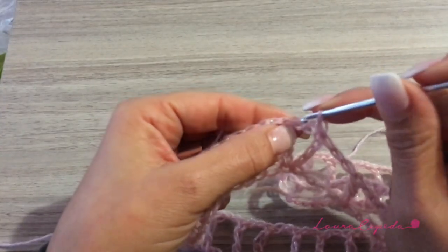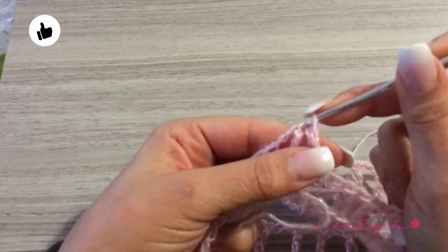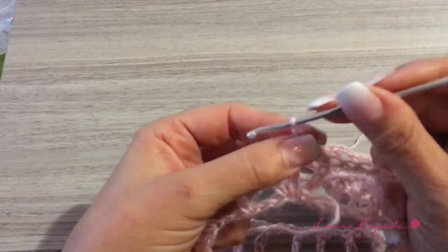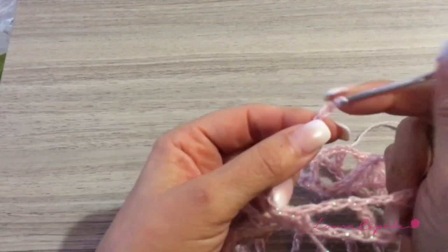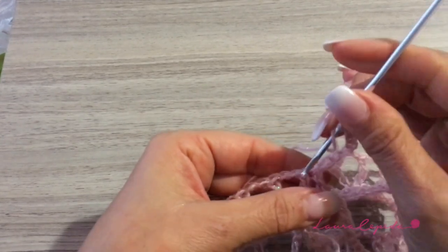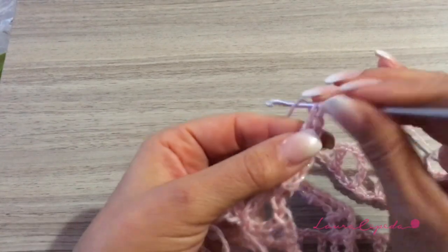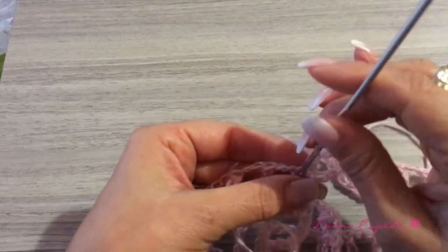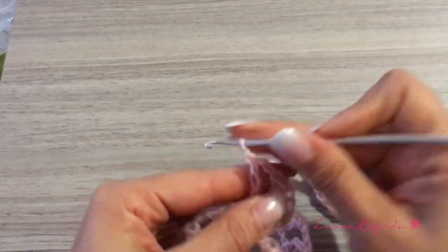Okay, to start the next row, we are going to slip stitch until the middle of the first double V that we made, okay? So once we are here, we are going to go up with 4 chains and 2 chains more, and then we are going to yarn over twice. We are going to make the double crochets. Remember that the double crochets are made of three crochets. Again, two chains and in the same stitch a double crochet of three crochets.